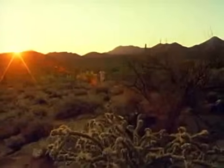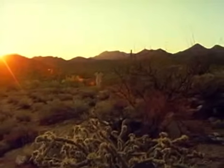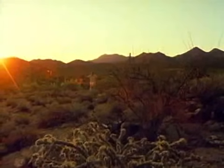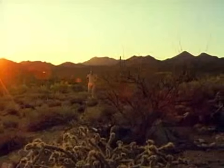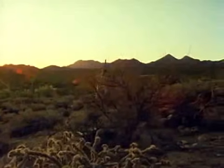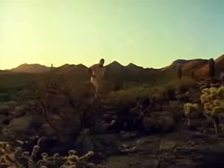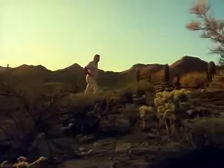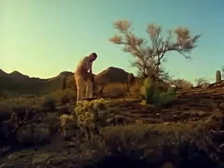The sun returns, and very soon the desert will be heating up once again. The mammals that were active during the night will have to go for shelter, and the day will belong not to them, but to those creatures that get their heat directly from the sun, the reptiles. This is the desert of the American West in Arizona, and we've come here to look at one very special desert reptile, this one.